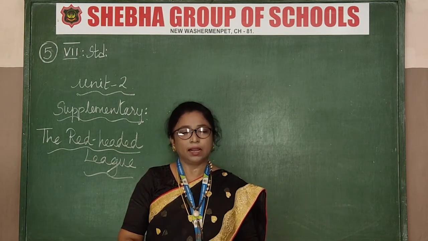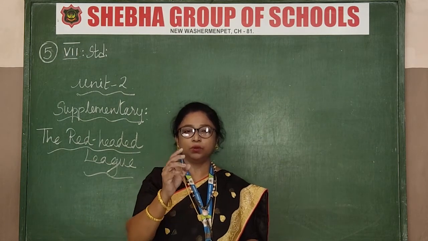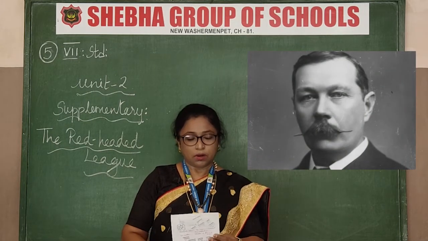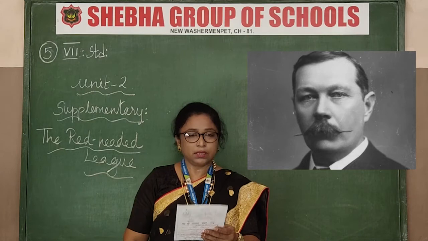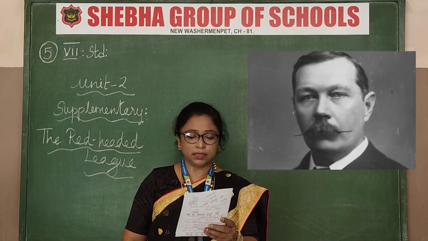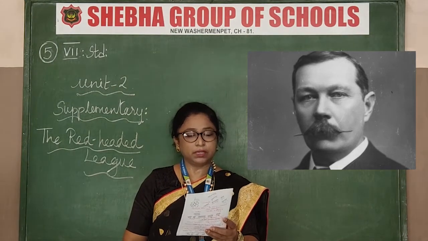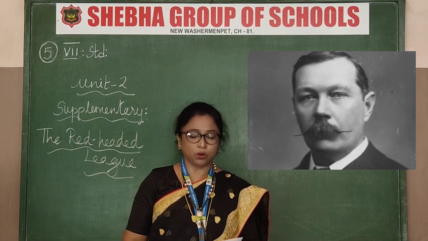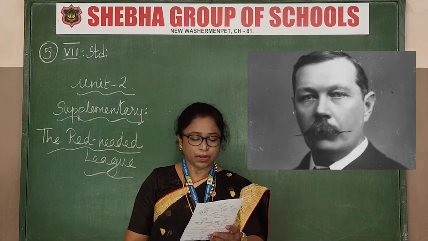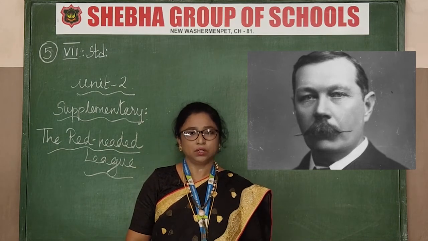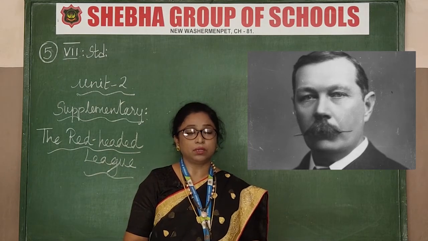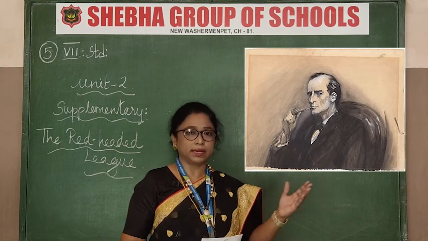Before that, I'll tell you a few words about the author, Sir Conan Doyle. His name is Sir Arthur Ignatius Conan Doyle. He was a British writer and medical doctor. He created the character of Sherlock Holmes in 1887. He wrote 4 novels and 50 short stories on Sherlock Holmes and Dr. Watson. Now I'll tell you about Sherlock Holmes, the main character.